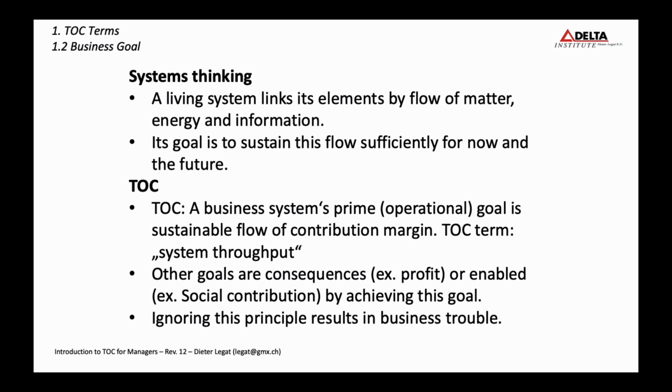In constraint-focused management, Goldratt found the flow of income as the vital flow for a living business system. More precisely, he found contribution margin, the difference between income and variable cost, to be the essential flow. Having sufficient contribution margin makes a business achieve other goals, like profit, cash flow, etc., but also enables it to go beyond just internal goals, like caring for the environment. So, in terms of constraint-focused management, we view sufficient flow of income, contribution margin, as the goal.